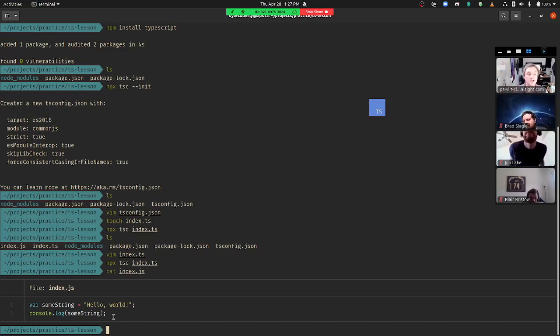As such, you never do anything with the JavaScript files directly. The JS files are like the compiler's property. You would want to do it in the TypeScript first. You should never edit the JavaScript file yourself, because it'll just get overwritten as soon as you save a change to your TypeScript.